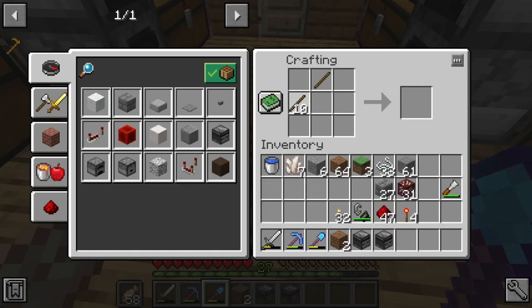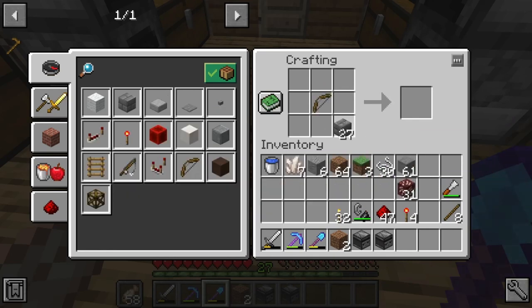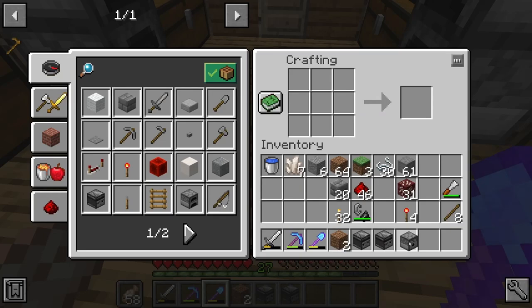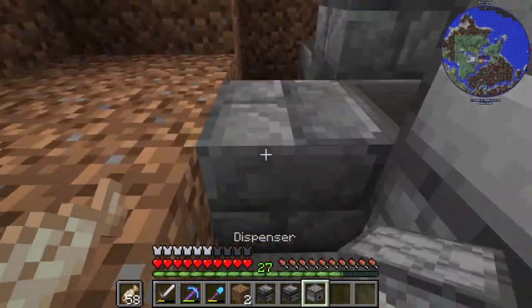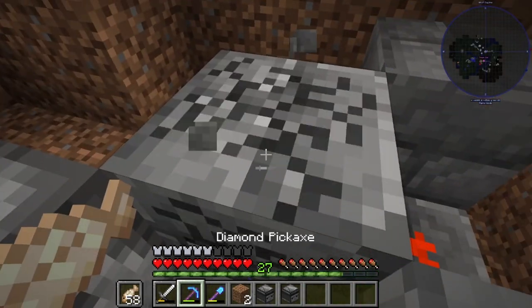And make another one of these guys here. Yoink. Boom. Because that is technically cobble. I just kind of cut it so that it looks different. We need to put that there.